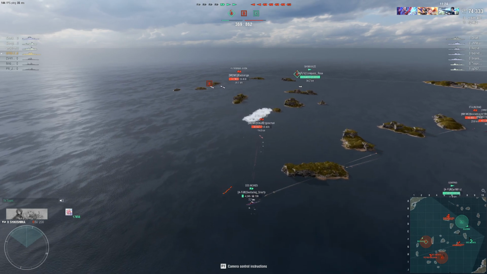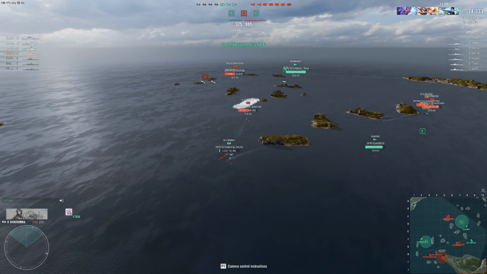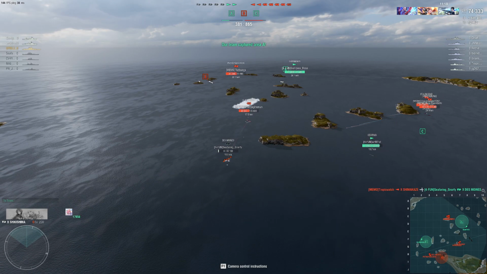So it's better to send one ship to C, because what we always do is send one to C, the rest to A, B to push A. That's what we always do when we wait. But today we're going a different way, so it's going to be a little different.